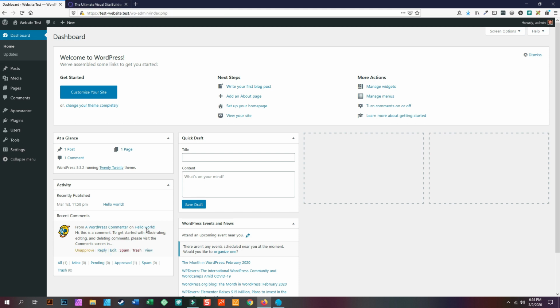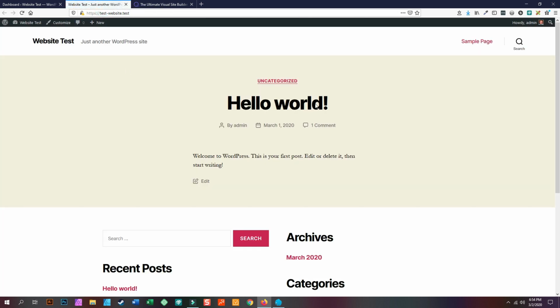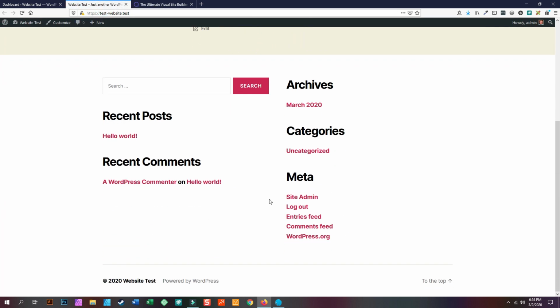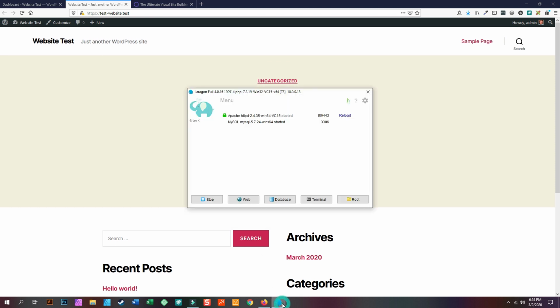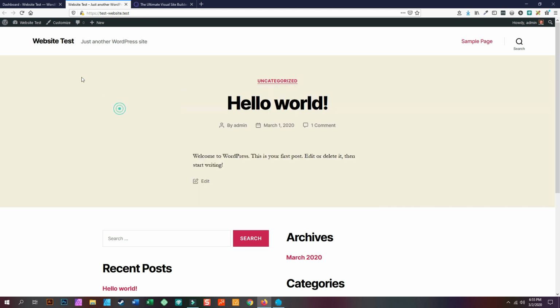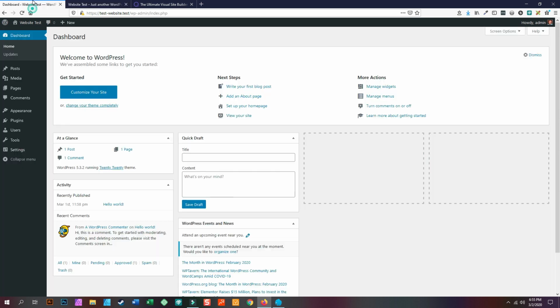So as you can see, I have a default WordPress site. As a matter of fact, if we go to it right now, you'll notice that it's got the Hello World. It's running the basic template that you could get today. I just switched to this brand new editor that you can use for WordPress. It's called Largon. I'm going to end up doing a full video on this at some point. It's absolutely free, and you'll notice as we go through this, it's much faster than you would have assumed.